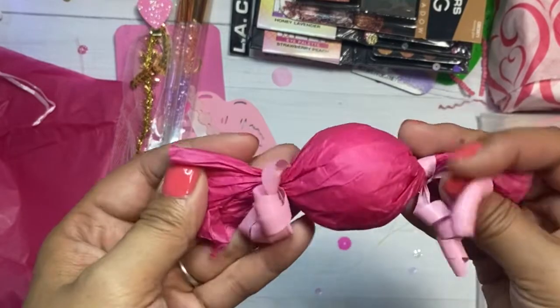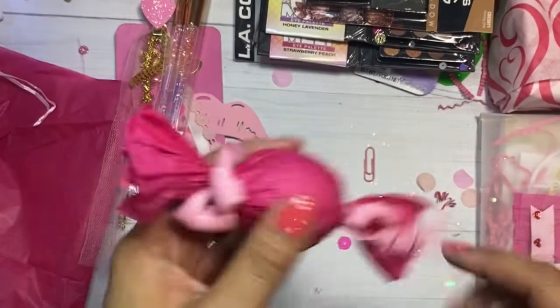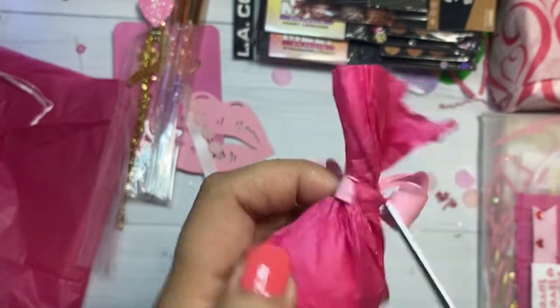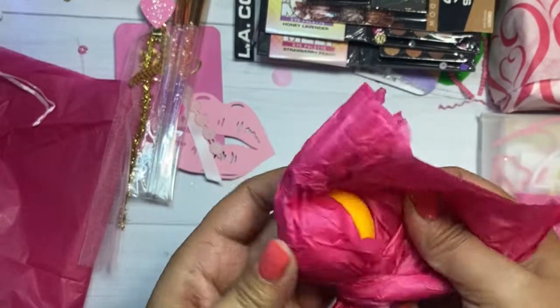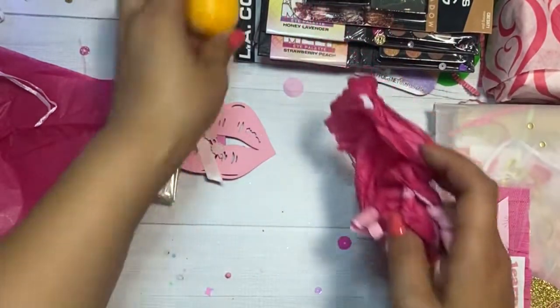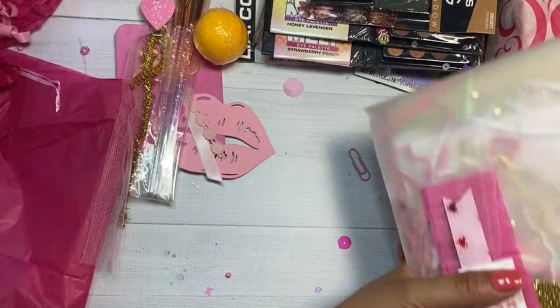Look at this little, it's like a little candy. I wonder what it is. Is it a bath bomb? I don't know. We will find out. Let's see. Okay. Cut it open. Let's see what it is. Look at it. It's like a yellow bath bomb. How cute. And that packaging is so fun. Thank you so much. So we'll open this one.